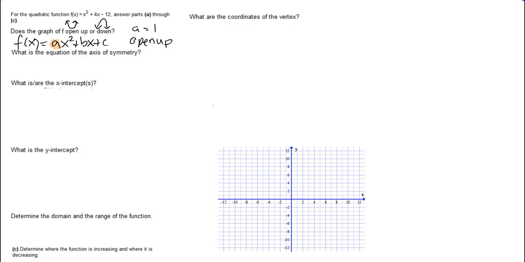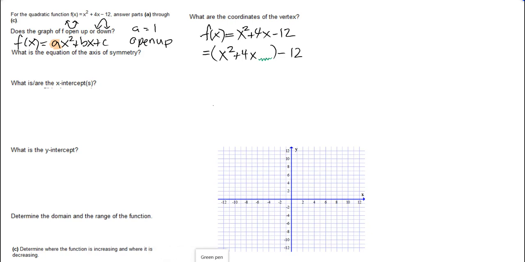So if we were going to use completing the square, I would take my function f of x equals x squared plus 4x minus 12, and I would group the two x terms together and write the minus 12 on the side. And we want to come up with what we might say is a magic number. This magic number is going to complete the square. It's going to make the expression factor into a perfect square, and then it will be in our vertex form.